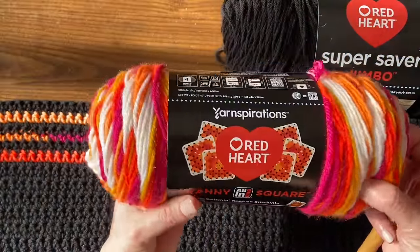Keep carrying that black along. Okay, and to finish our 10th contrast color stitch, we will yarn over with the main color. And now the last 7 stitches are main color yarn. And because the next row is going to start with main color also, we don't have to carry this contrast color yarn along with us. You can drop it right there and work these last 7 main color stitches. Okay, and that's row 29. Now we can turn our work and start row 30.